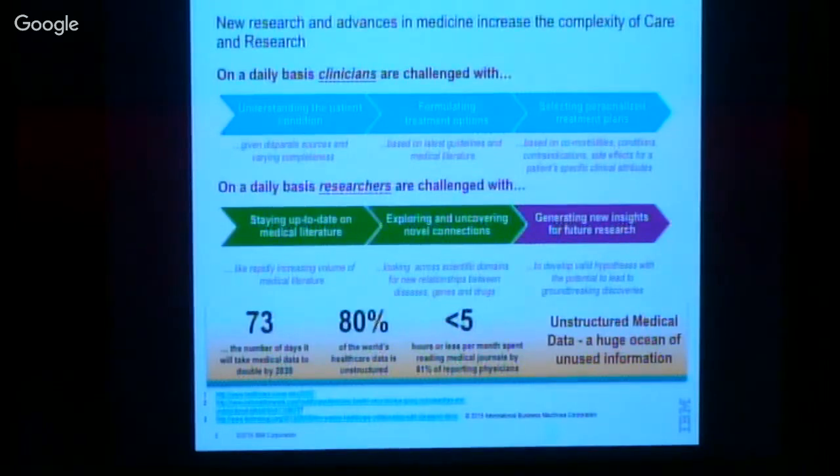And basically it comes down to the number one thing that the physicians, the clinicians have to do is understand their patient's condition. So understand very quickly, and they have very little time to meet with their patients, very little time to prep for their patients, but in a very short period of time, they need to be able to understand the patient's condition. So given the variety of places that patient information is stored, electronic medical records, including lab reports, pathology reports, radiology reports, etc. How do we summarize that information, and how do we do it in a way that this specific physician or this category of physician wants to see it?